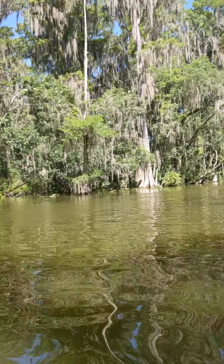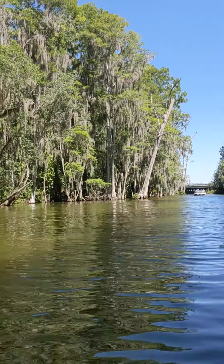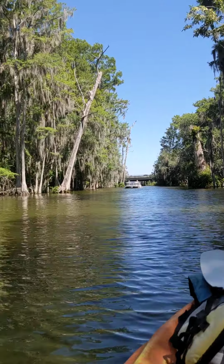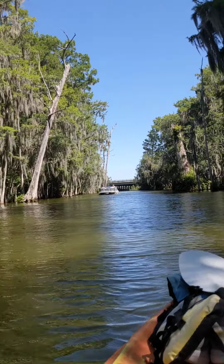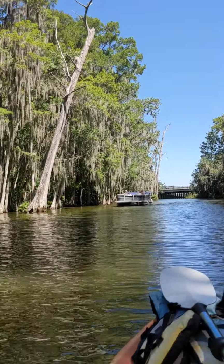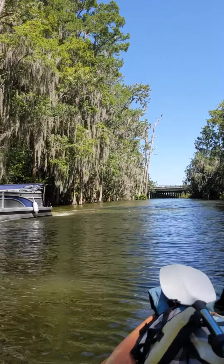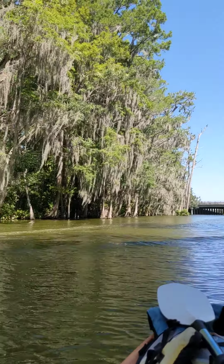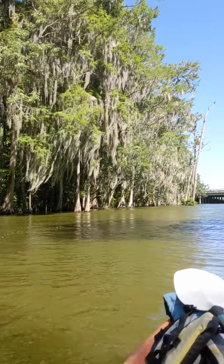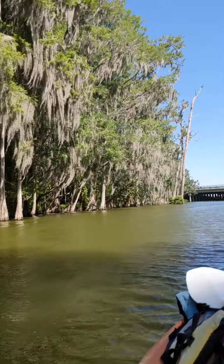I was explaining to Andy, once we go under 441, there's a public boat ramp with restrooms, and we can refill our water bottles. And as was mentioned, today the wind is a little brisk, and therefore being on Lake Eustis might be a little choppy. We'll see. Of course, if we hug the left shore and go that direction, we'll be able to make it to a place for lunch if we were interested, or for a drink. That may be a trip we'll take in the car as opposed to fighting the wind on Lake Eustis.